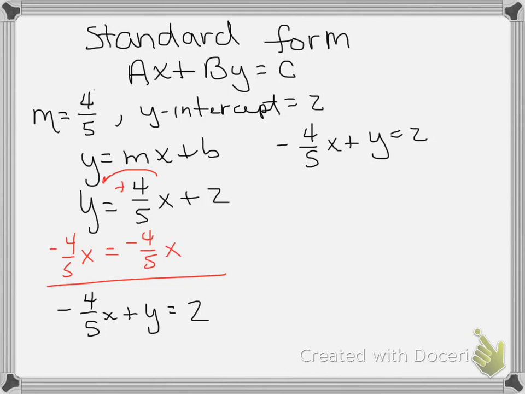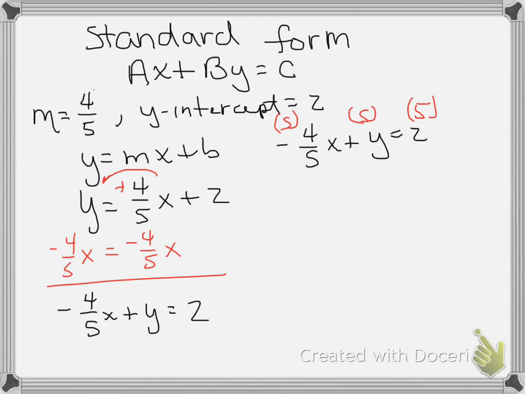So we can multiply by 5, and I'll change the color here. So we can multiply 5 to everything, top and bottom. Now, you could multiply by a negative 5 or just a 5. I'm just going to do 5 so we can do one step at a time so you can see what happens. But the smart thing to do would be, since I have a negative here and I have to get rid of it, to go ahead and multiply all of them by negative 5. But I want to do each step so you can see what happens.